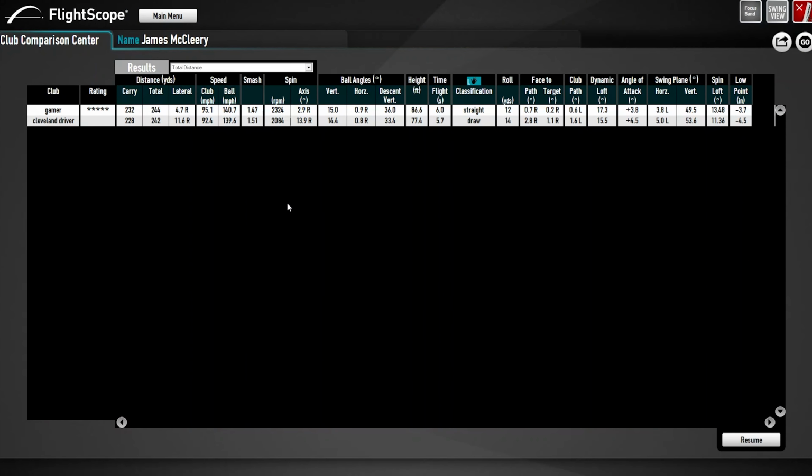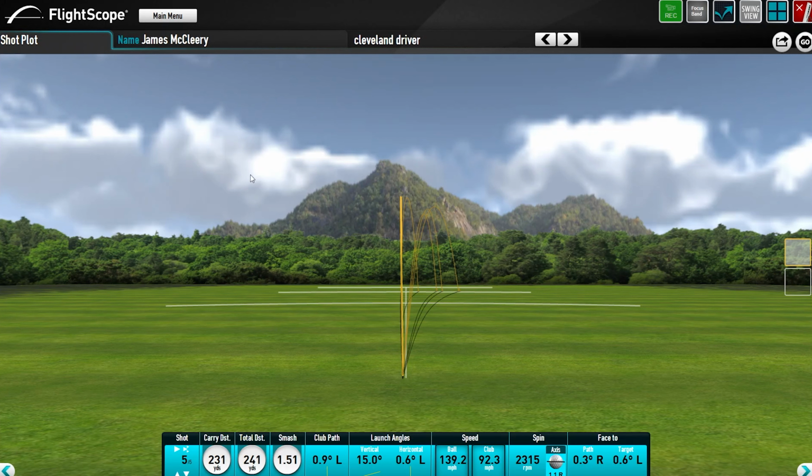Welcome back to the test of the Cleveland XL2 driver. All right, so what did we do? We hit several shots, and this is going to be the results. I hit six on both drivers as a comparison, because I get asked that a lot. And what I did is I used my gamer, and it's the first time I brought out my gamer, so this ought to be a lot of fun to see what we do. So I hit 6 shots. One was so pathetic, I didn't even want to leave it in here, so we got 5 shots.